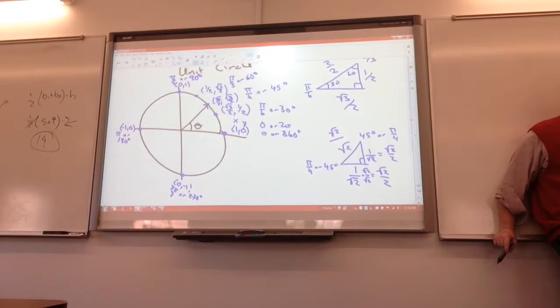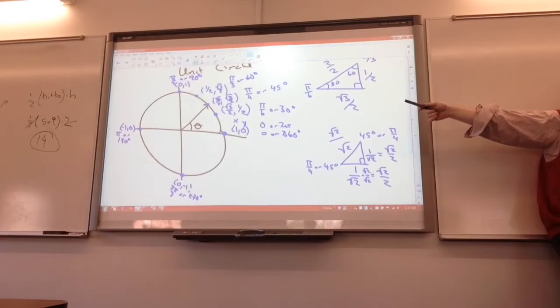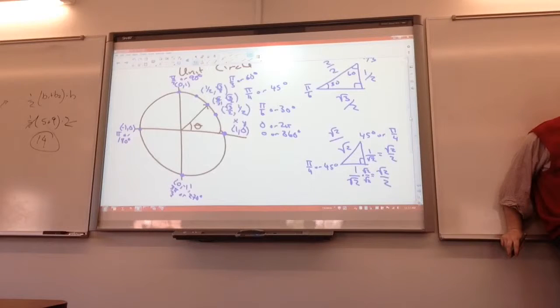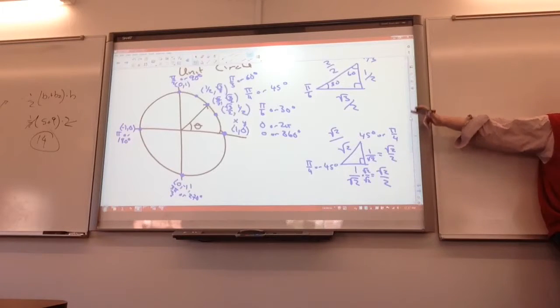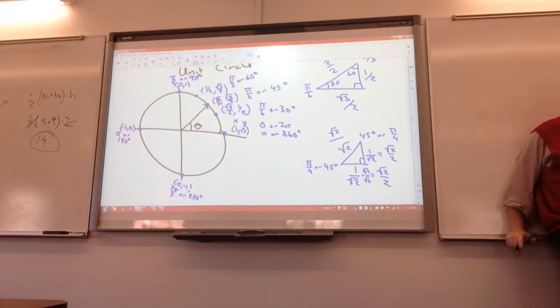Where'd you pull the triangles from? It's geometry, the original special right triangles. So we need to know all those then, too, right? Actually, at this point, not really. It's more of how I got those numbers there. Because I could have just written the numbers up there and then someone's going to ask me, well, how do I know that? From these triangles right here. So we just have to memorize the numbers, right? You should by now, though, know your special right triangles because they come up on the SAT test and the ACT. So you might want to review them if you're having trouble with those.